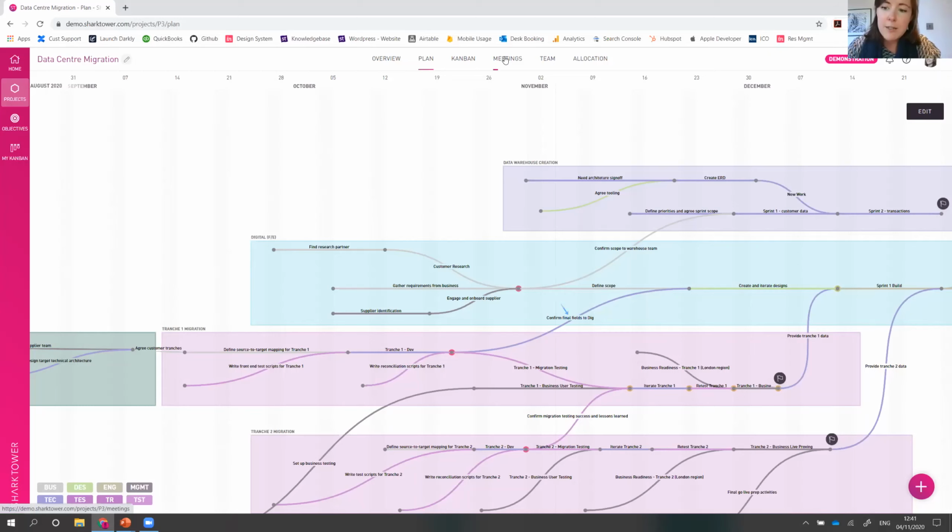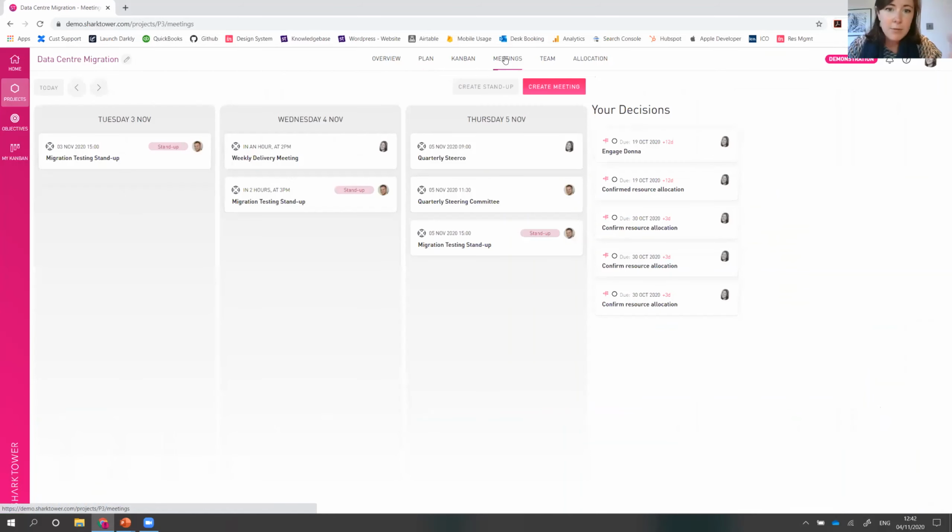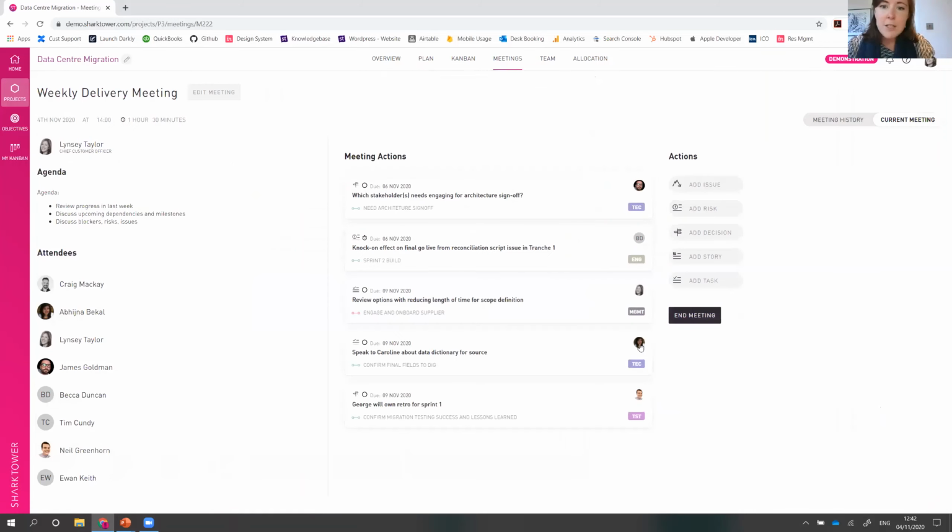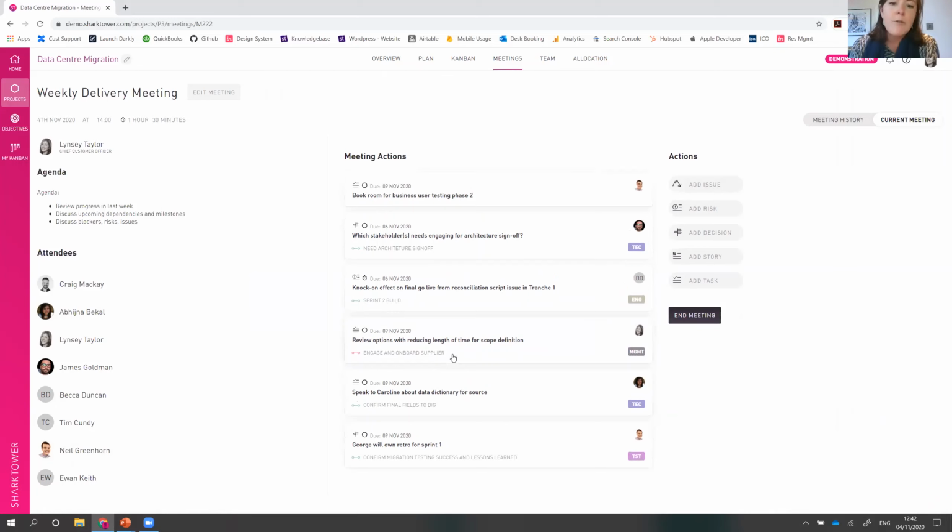Obviously, throughout this, Neil has been capturing all the actions. Perhaps we've had other discussions, and there's been other bits and pieces that have come out of the conversation where we need to make sure we've got a different stakeholder involved. I find in these meetings, you always iron out something that the workstream lead perhaps hadn't thought of, or other dependencies around things. So we can make sure that we've got all of that ironed out during that meeting.